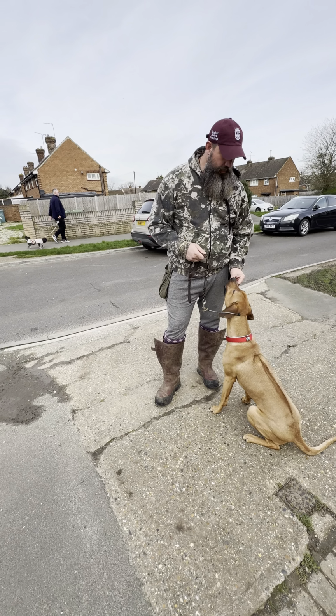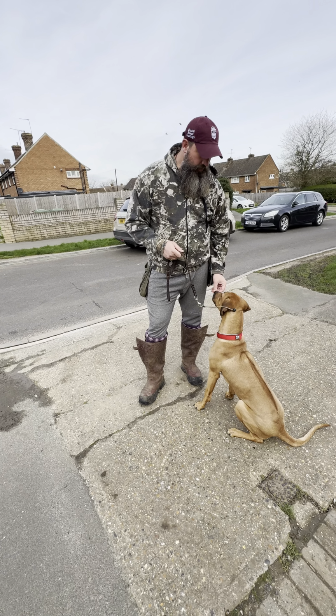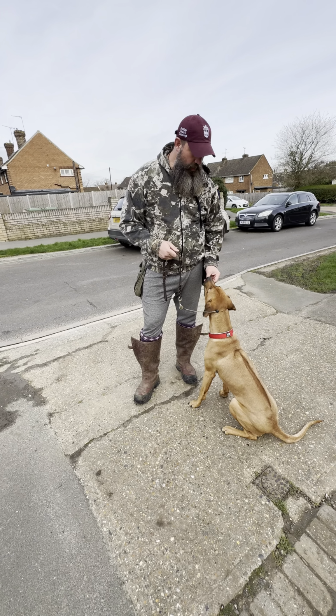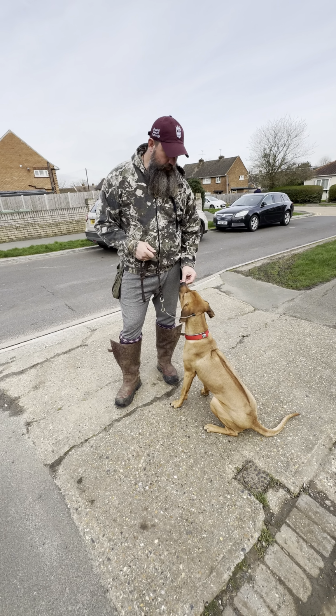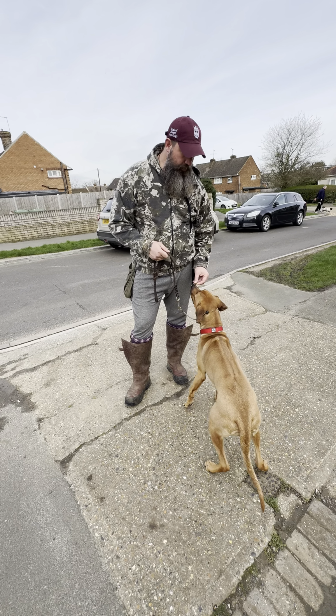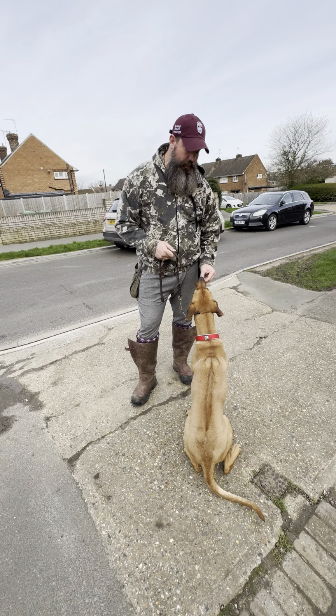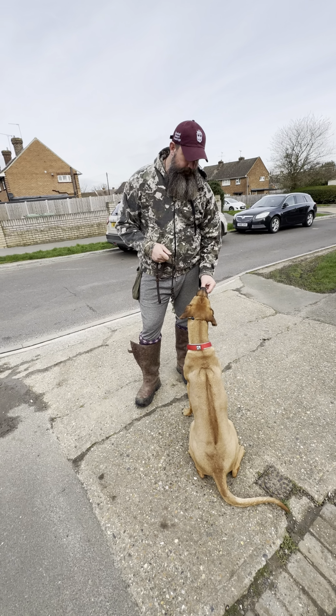I'm going to hold it and hold it and hold it until that dog goes. All the time that I'm holding it, I'm keeping her focus. Roxy, I'm keeping her focus, I'm keeping her engagement, and she's not even thinking about that dog that's just walked behind me. Roxy, good. Good.